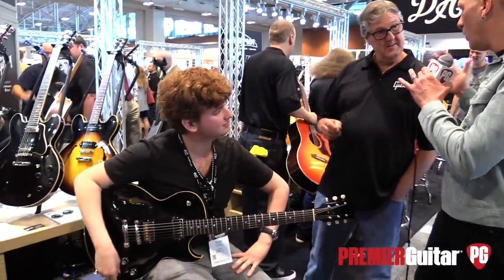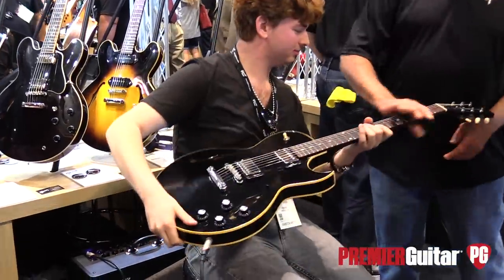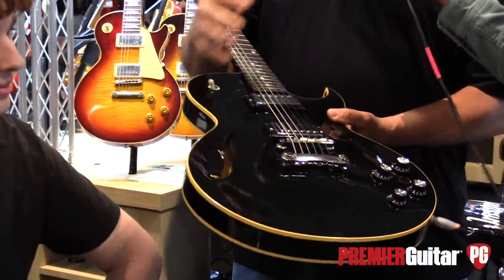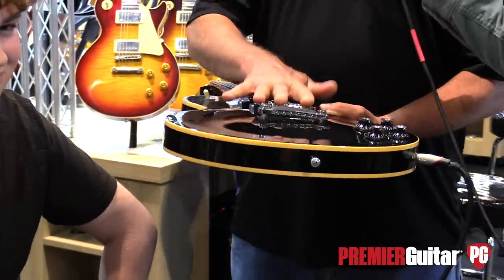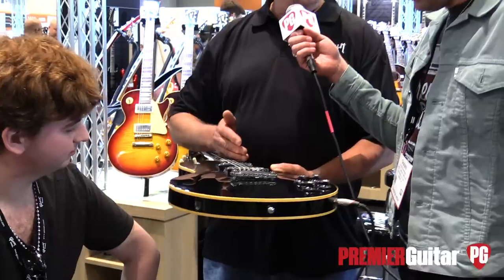The lower bout is about 14 inches. The whole guitar itself, we just shrunk it about 10% overall, so the whole thing came in just a little bit. You know, still got that same 50s cutaway. And then it's got the center block, like a 335, so you've got your maple center block.